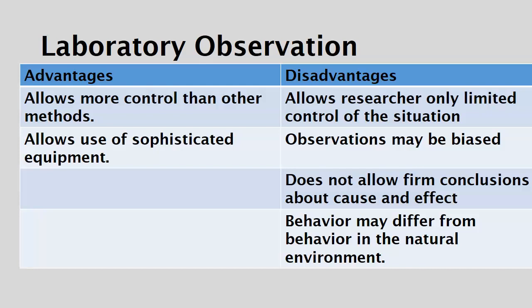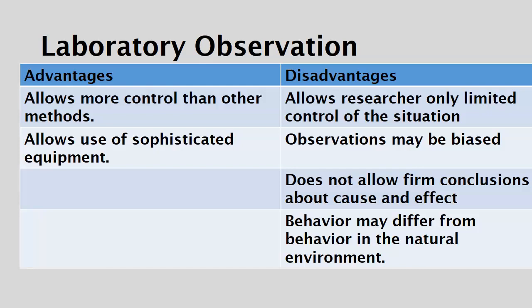And so the advantages here, well, you do have more control. The researcher hiding behind a one-way mirror has a perfect view. The lighting's perfect. They get to set the parameters. And maybe they could use more sophisticated equipment. Maybe they have the kid wear a microphone so that you can hear every little detail, or maybe you have a camera you can zoom in closer. You could even go as far as having the whole family wear heart rate monitors, and now you know the heart rates of everybody while they're interacting. You can do anything you want because it's in a lab. There are no restrictions other than ethics, which we'll talk about later.